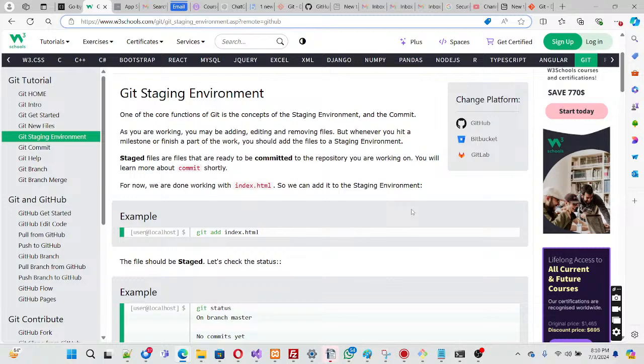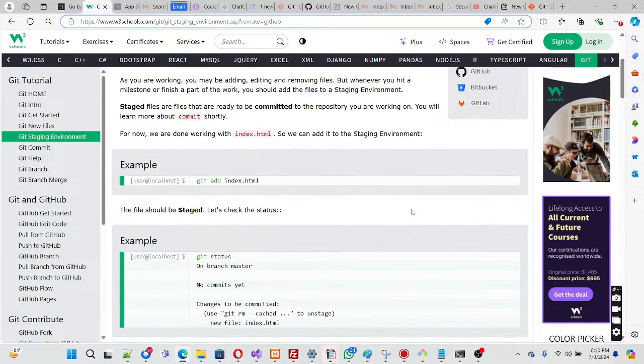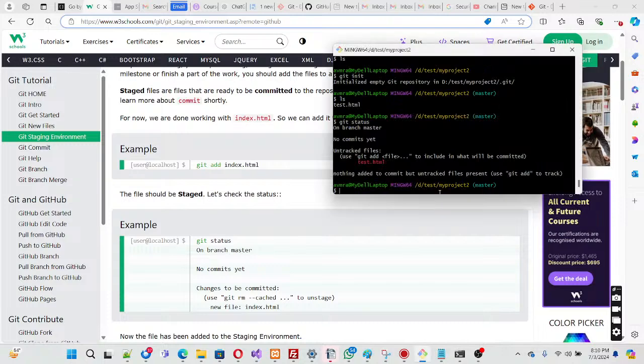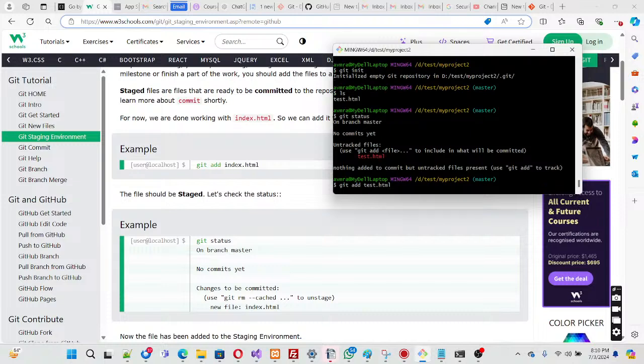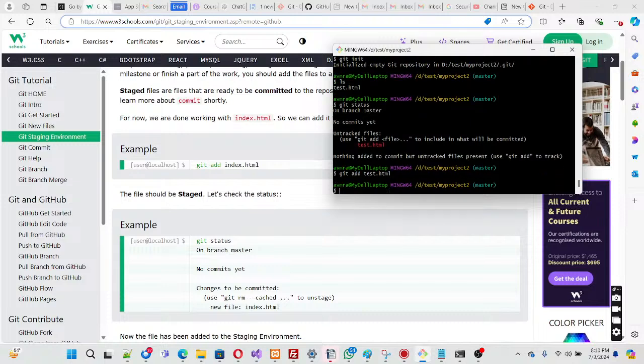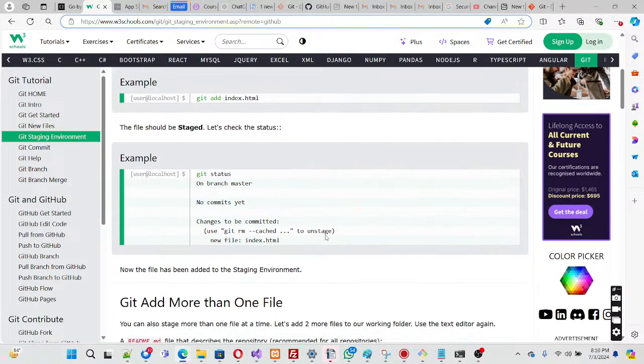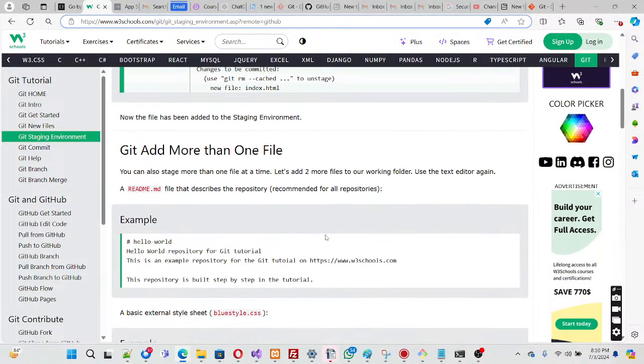Before commit, if we add, that is called the staging environment. So we are going to add this file into the repository. Now we added it, right? Let us check git status. You see?